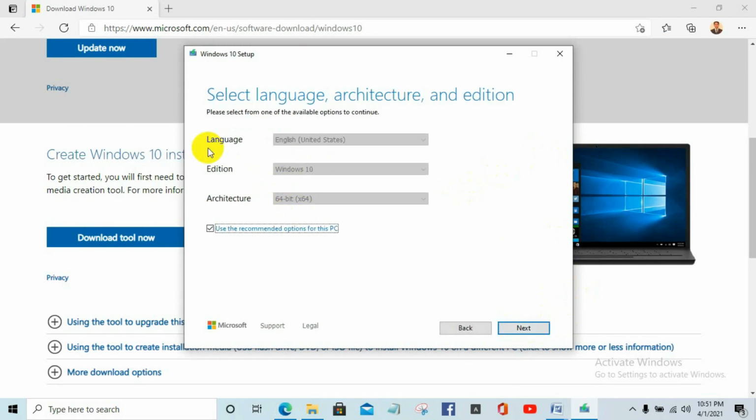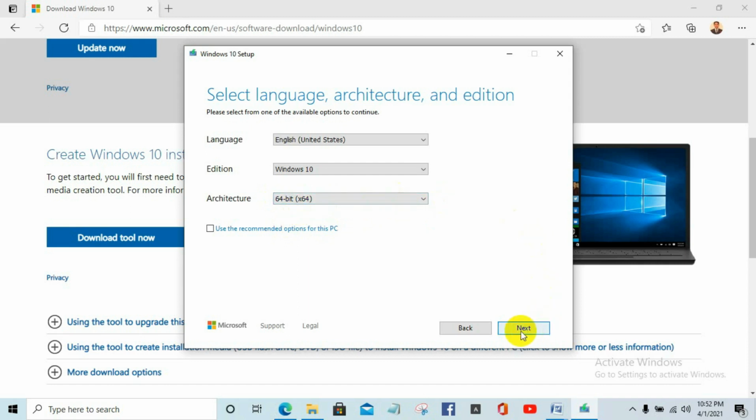After you click next, this option will come. It's a default setup where language, edition and architecture will be there. This is the default setup for this PC, but when you uncheck this, you can edit it. For me, I will leave the language as English, edition Windows 10, and for architecture there are three options: 32-bit, 64-bit or both. It depends on which PC you have. If you don't know which one you have, you can select both. It's better to select both, but in this case you need a USB of at least 16 GB; 32 GB is better. As I know mine is 64-bit, I'll select 64-bit, and then I will click next.